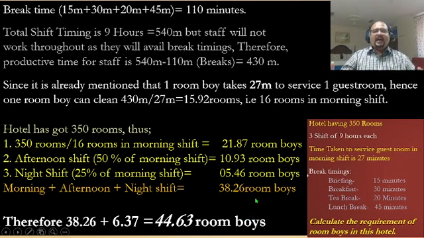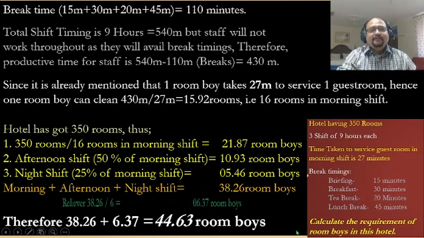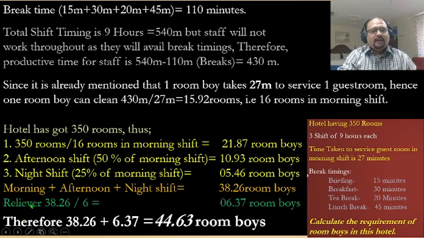Now, once you have room boys in the hotel, you will also have to give him or her the weekly off. That means they will work only for 6 days, not for all the 7 days. Therefore, you need to calculate the reliever. Why calculate the reliever? Because of the number of employees who will be taking weekly off on different days of the week, some of them should be working in his or her place. So for that reason, you need to calculate the reliever.